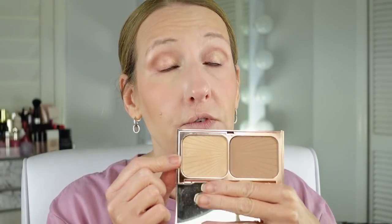So if you have darker skin than me, I don't think you're going to like this, because I feel like you're going to be like, where is it? Because I'm pretty fair, and it's not like in your face. It's definitely not like my Gucci or any of my other bronzers. It's very, very light. So you just have to know that. And the highlighter is very subtle as well. It's pretty, but it's very subtle.